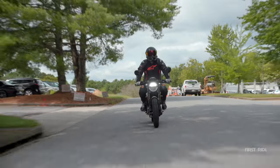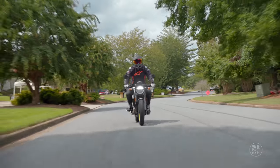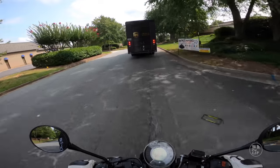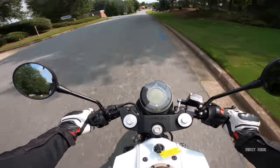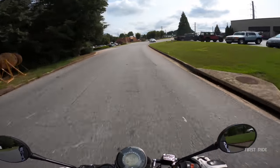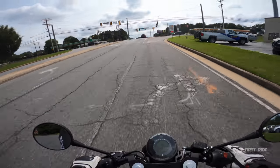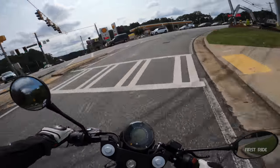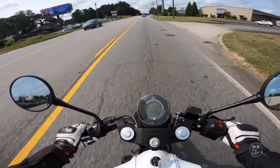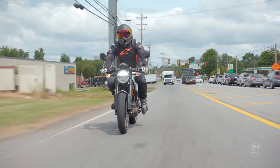This bike feels far more stable than it has any right feeling. Leaning it over, I get the sense I'm on a bigger motorcycle — holy shit. It's got that feeling of being on a bigger bike; it doesn't feel like this tiny little thin bike. Totally a motorcycle that has a small enough CC engine to where a newer rider could probably pick it up and be okay — it's just that twitchy throttle in the beginning of the pull that's a little challenging to get past. But if you're an experienced rider, you could totally pick this thing up and just rip it everywhere you go and have a ball.